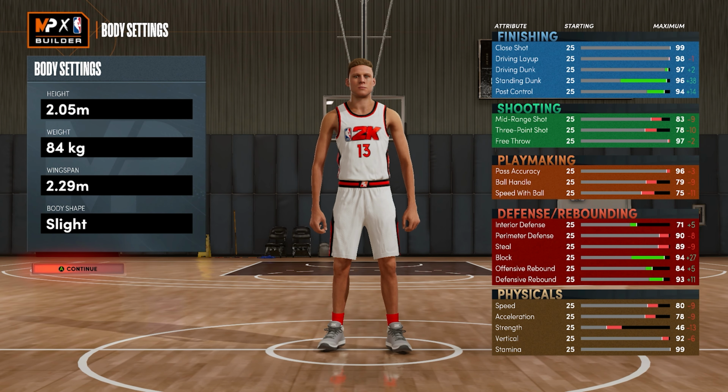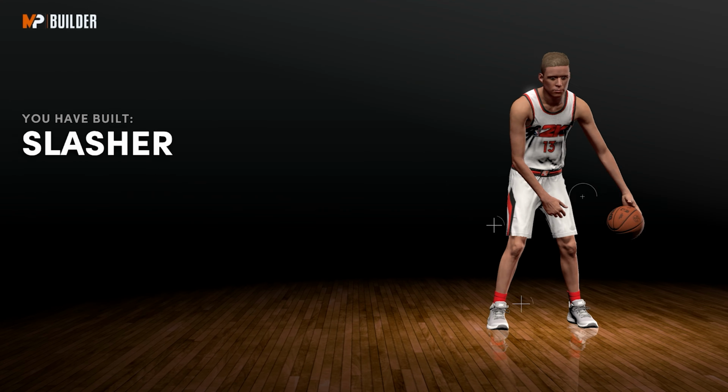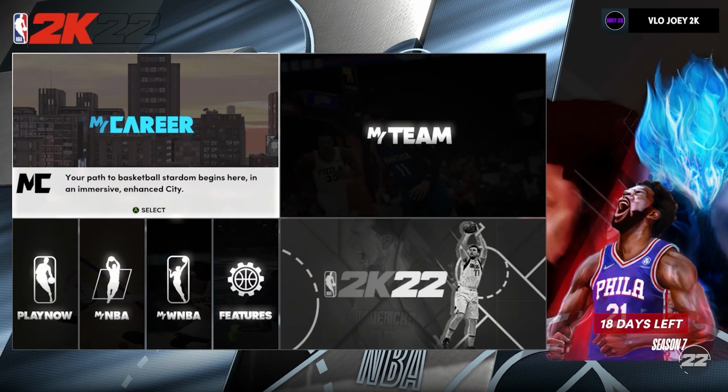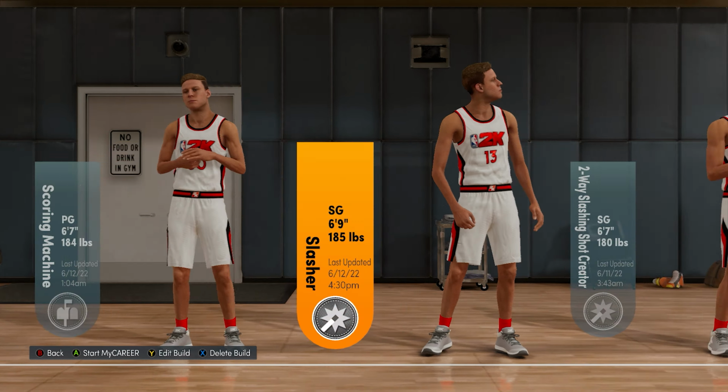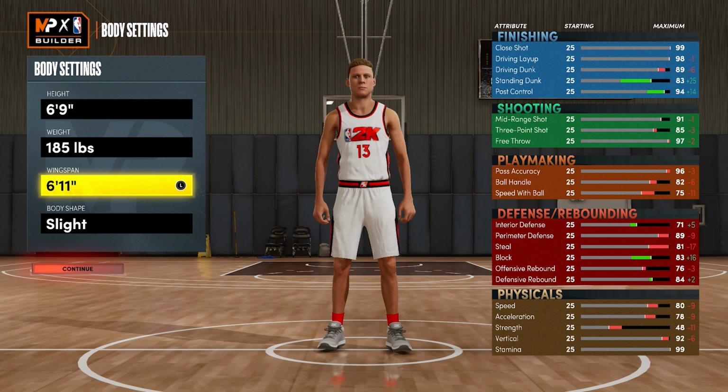Then once you're done with that, fully max out the build. You can tell I'm getting tired doing this. Fully max out the build one last time, go back to the settings, change your units of measurement from metric back to imperial, and you have the build completely done. Now you can go back and edit it the way you want.